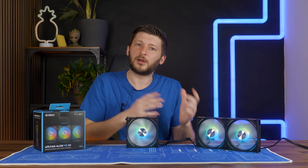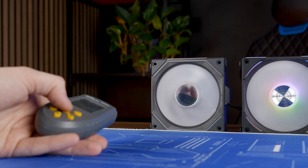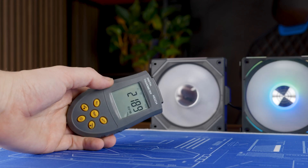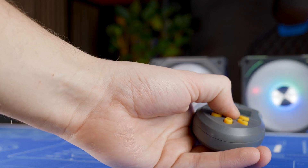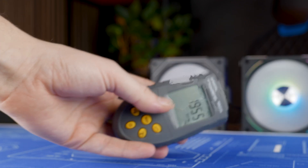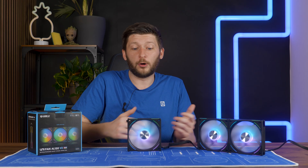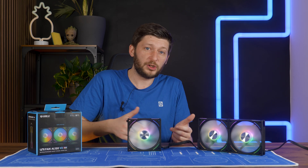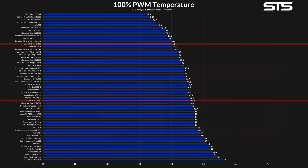A bit of optimization, thinner borders, longer blades, and V2 is better. But as it turns out, my SL 120 Infinities are spinning about 50 RPM too fast and my new AL V2s are spinning about 50 RPM too slow, making the difference between the two twice as big as it should have been — or, in other words, putting a leash on the new one and feeding the old one with crack cocaine. And voilà: 1 to 2 degrees C real life, or 5.8 in our inflated benchmark.